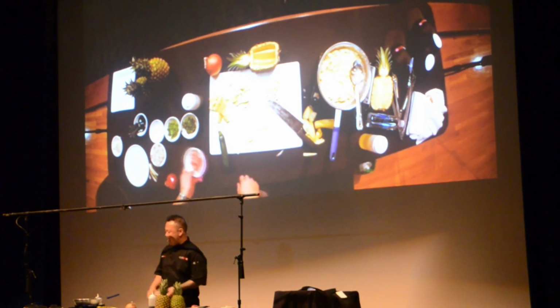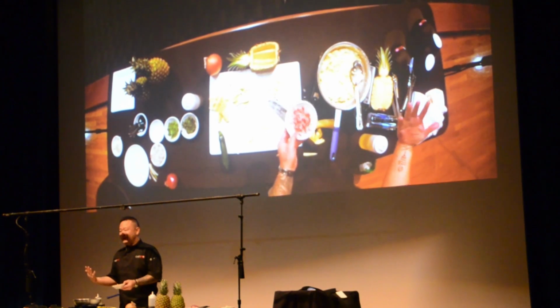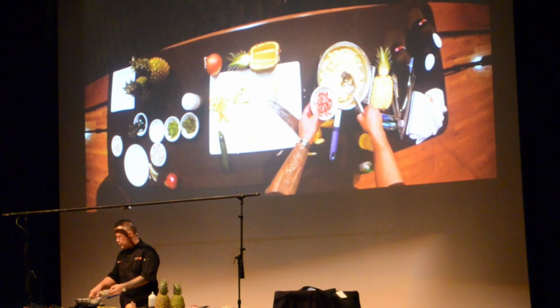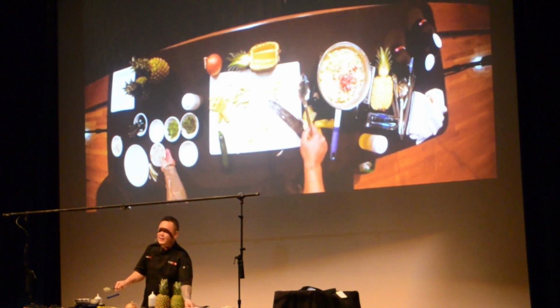So here we go. Who likes bacon? Kind of delicious, right? So if I don't have bacon, I can use sausage or ham because I do want a little protein in my rice. A little smokiness, a little salt. Who likes shrimp?